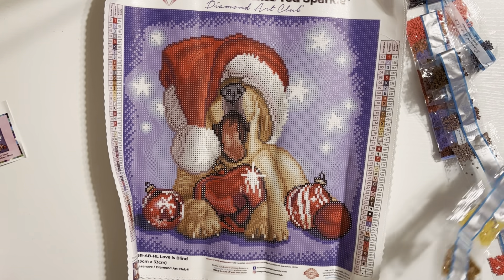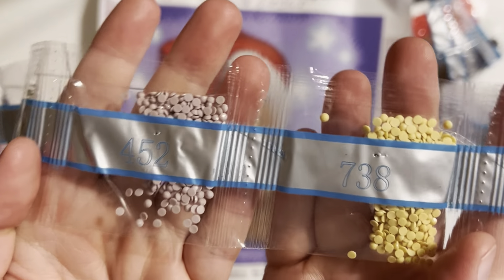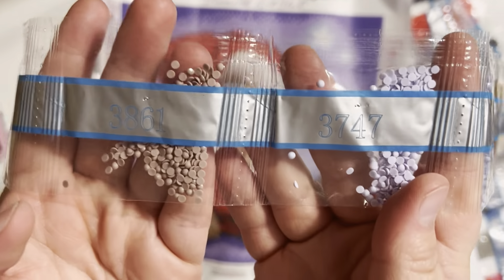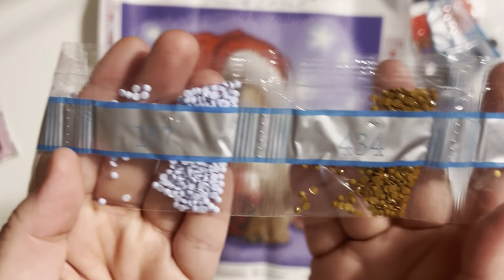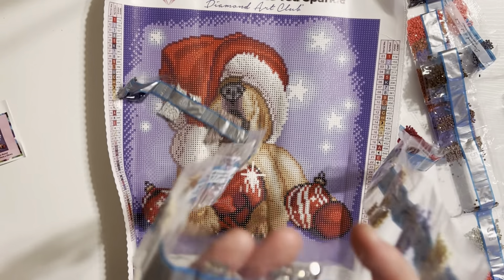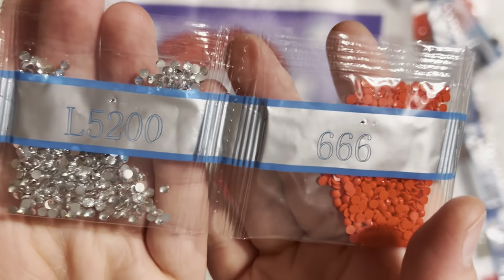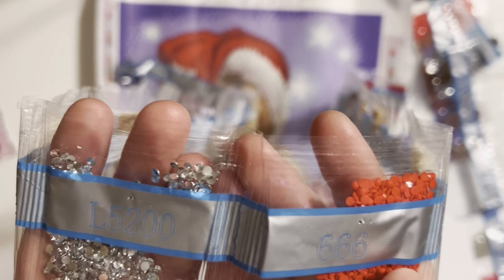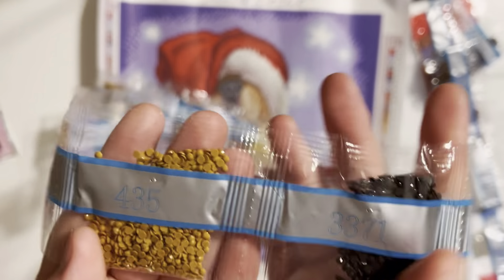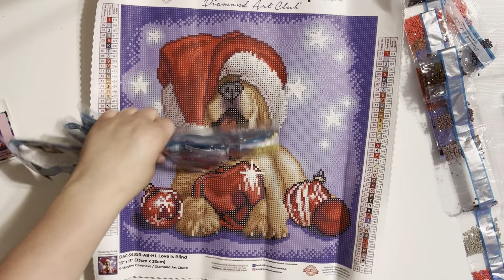So we have two strips of drills. We're going to have 336, 3024, 452, 738, 5200 — I don't think I've ever seen that in a diamond painting. We have 3861, 3747, 157, 434, 437. It's like a crystal drill — that is so cute. It is L5200, it's like a silver crystal drill. Oh my gosh, that is going to be so cool. You have 666, 712, 341, 436, 435, 3371, 814, 321, and 498 for that strip of drills.